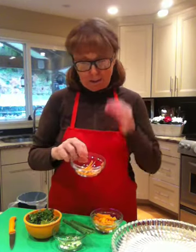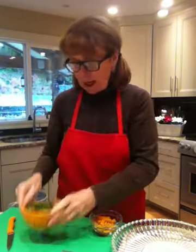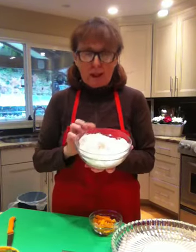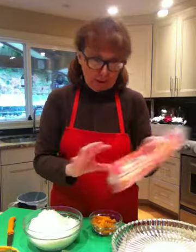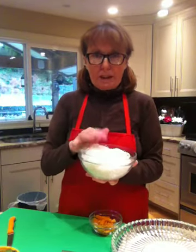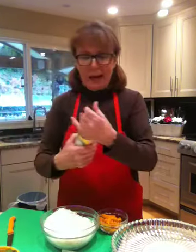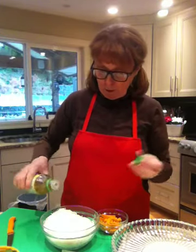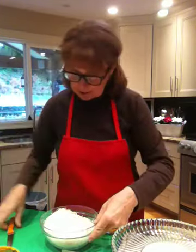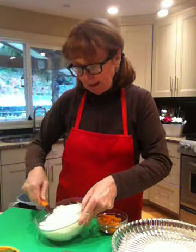I have some shredded carrots, some julienne carrots, some cut up green onions which are going to taste delish in this, with the green ends that I'm going to keep for garnish. Cilantro and I have my vermicelli rice noodles here. I've used half of this package — you can get these in any grocery store. I've boiled these for about a minute and a half to two minutes, no longer. Strain them, cool them down with cold water, and now I'm just going to add just a drop or two of rice wine vinegar and toss that around — that is going to make all the difference in these spring rolls.